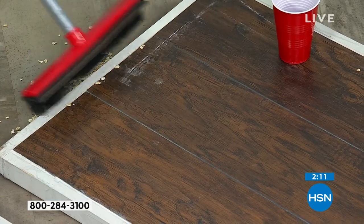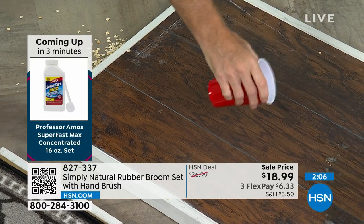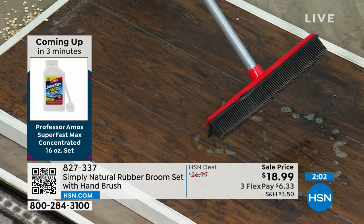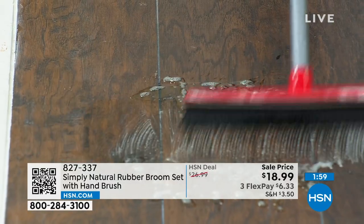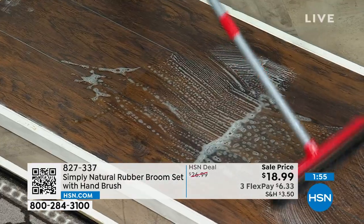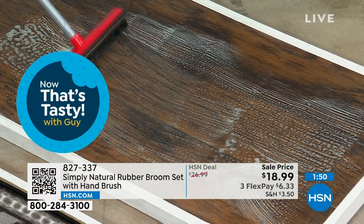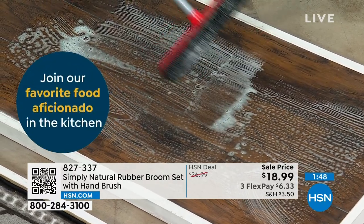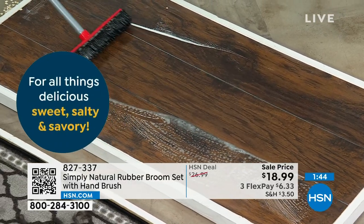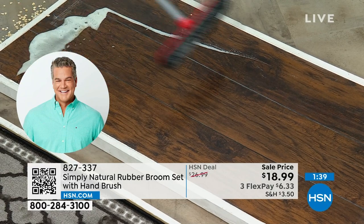What if I wanted to wash this? I just get any kind of cleaning detergent, put it down here — remember, it's wet or dry, indoor, outdoor. Now I've got 300 individual rubber bristles that can scrub. I can get in there and make sure scuff marks are gone. This could be your travertine, your tile, the grout, the shower floor — and then you hit the shower door. Look at that — that's a professional squeegee right there that you've got at your disposal.